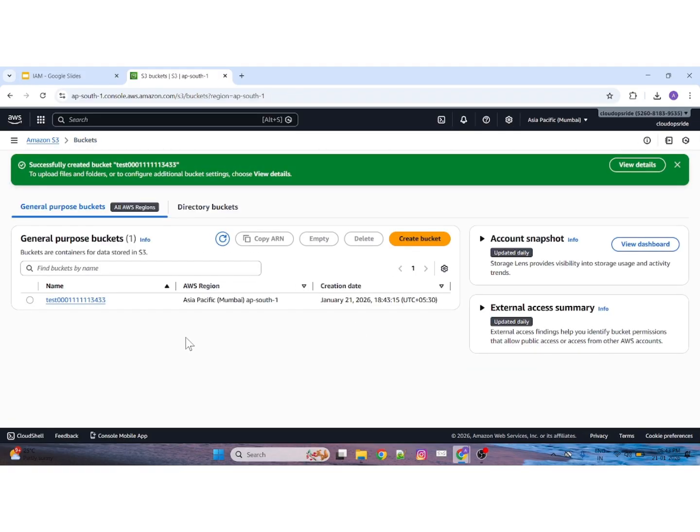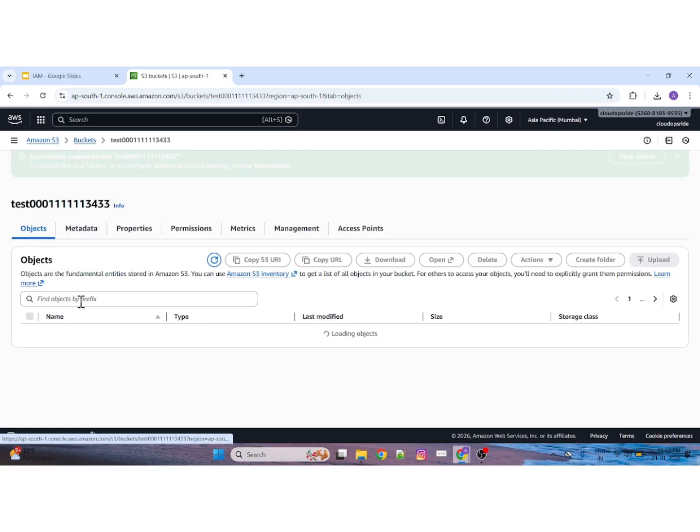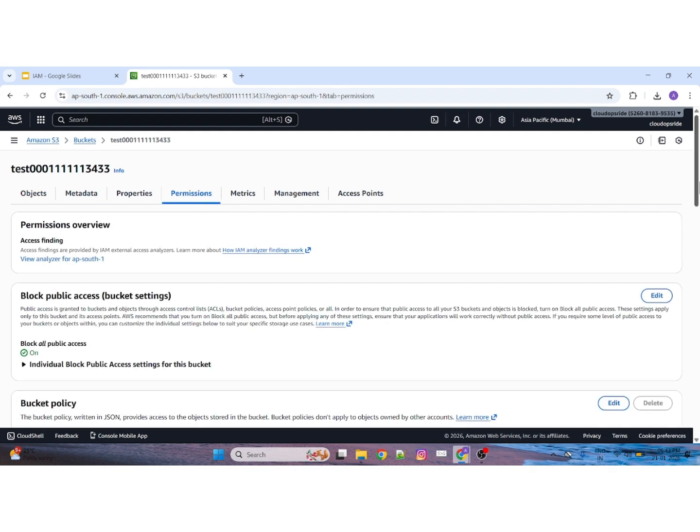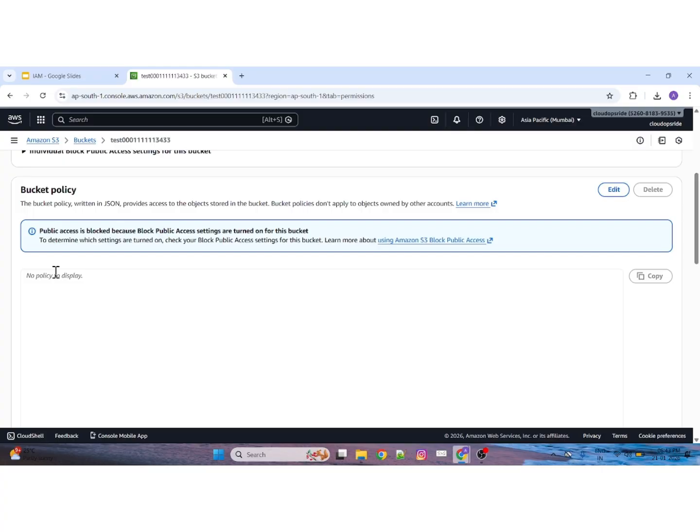So I have created a bucket. In the S3 service, I have created a resource. This is my resource, which is nothing but a bucket. If I go inside this bucket, you have something called permissions. Here you have a section where you can define the policy directly over here. It's the same policy. Who needs to access this particular bucket, which is nothing but you're defining a policy directly onto a resource.